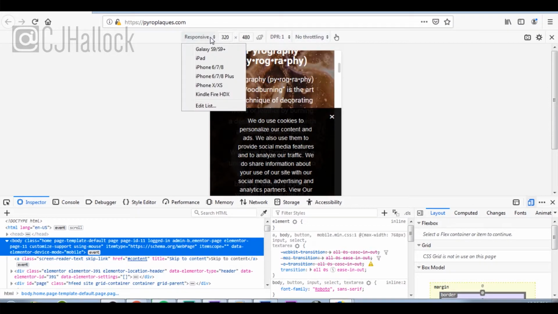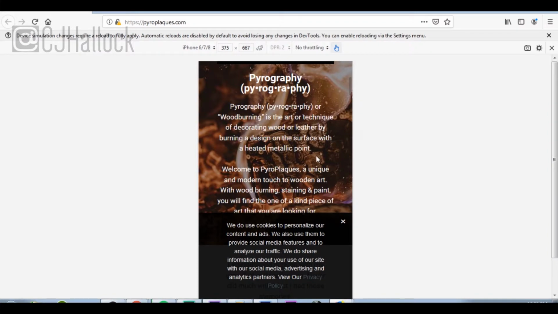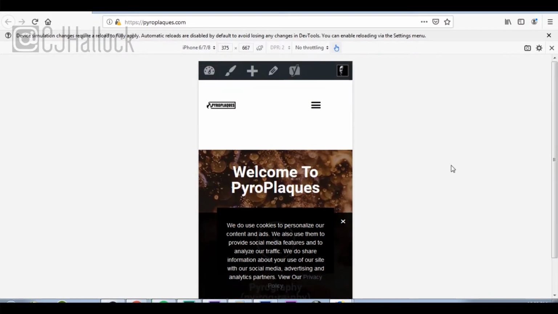If you're on the far left, and this is on Firefox, and I know this also works inside of Chrome. I'm not sure about any of the other browsers, but I know these two actually work. And you could just come in here and put iPhone. And then now, if you close this out, you're seeing the entire website the way you would from an iPhone. The design, the way it looks, everything.